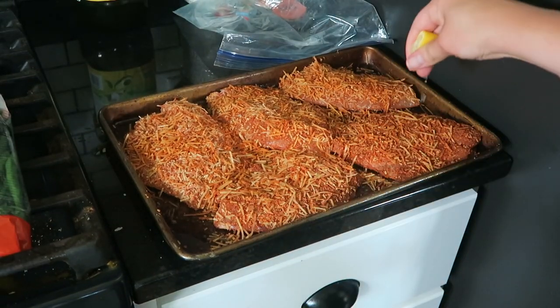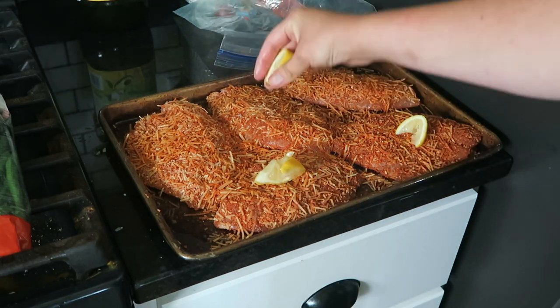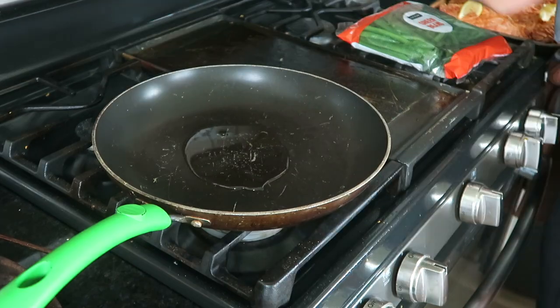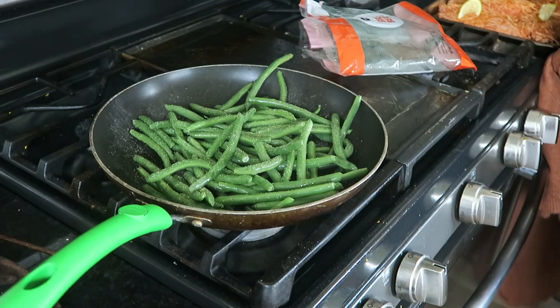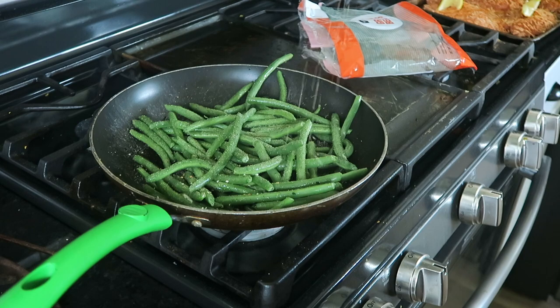Next thing that I do is I will slice up some fresh lemon, squeeze the lemon juice on top of the fillets, and then I will leave the lemon wedges on there. We cook our tilapia in our pellet grill, so it's like our smoker, and it adds some extra flavor. It's so good. I highly recommend that you guys get a pellet grill if you don't have one, because it makes everything taste so much better.